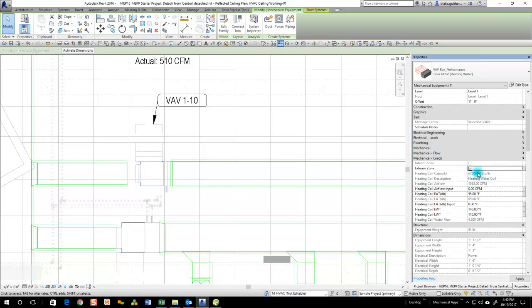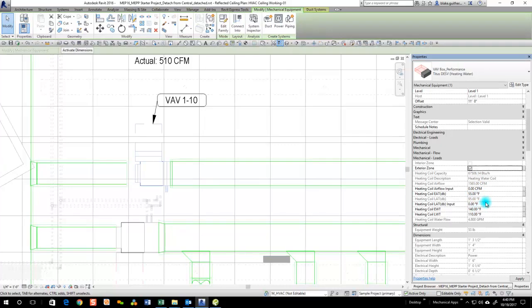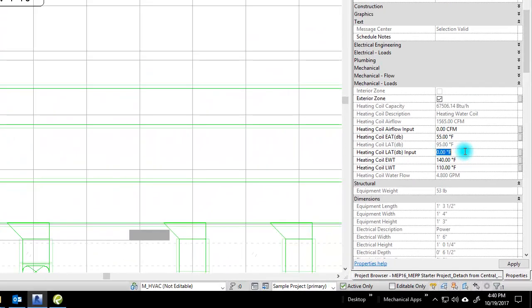Our heating coil capacity now is being calculated based upon that connected airflow and the delta T from 55 to 95. If you wanted to override the leaving air temperature, you can do that. You can use the input and you can override that to be whatever you need it to be. And then heating coil entering water temperature and leaving water temperature, these are our defaults.